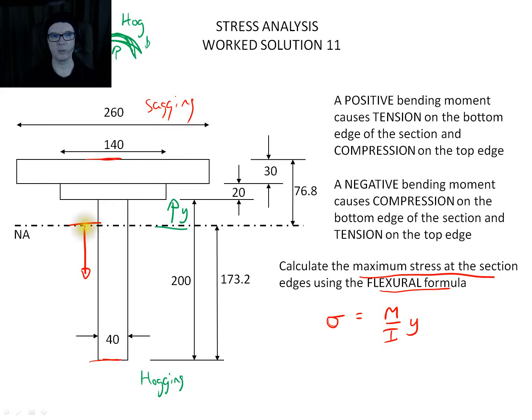So with the red, the y will be pointing downwards, and we've got a hogging situation, and the green is going to be pointing upwards. So we do it opposite, whichever way the bend we can imagine. If we bend it like that, then it's going to go up, bend it like that, then it's going to go down. The reason for that is that we can use y here. If we've got a y value, we're going to have a positive value, whereas if we go back a bit, we'll have a negative value. So that tells me that that is in compression and that's in tension.